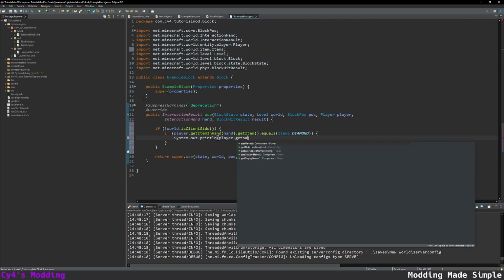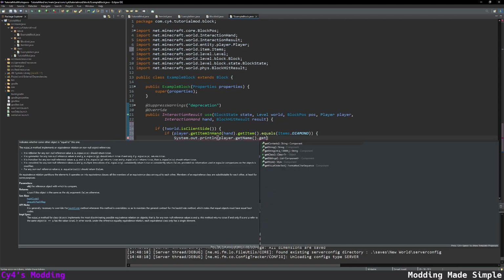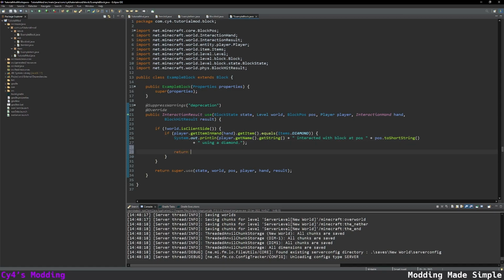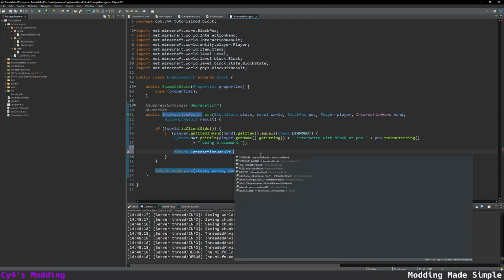So player.getName().getString() plus " interacted with block at " plus pos.toShortString(), which will just give us the string for the position, plus " using a diamond". So that's just going to print a message telling the user that the player has interacted with the block. And if that happens, we're going to return InteractionResult.CONSUME.